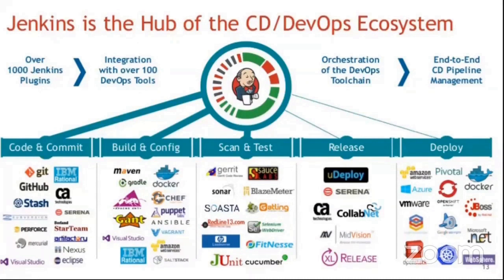We have other options, like GitLab is another option. Bamboo is another option. These are some of the tools available. So what exactly can we perform with this tool? There are a lot of tools. If you look at any project, you'll be using different kinds of tools for various purposes. For code and commit, there will be a lot of tools used, whether it can be Visual Studio, Eclipse, IntelliJ, whatever. There will be build and configuration tools.